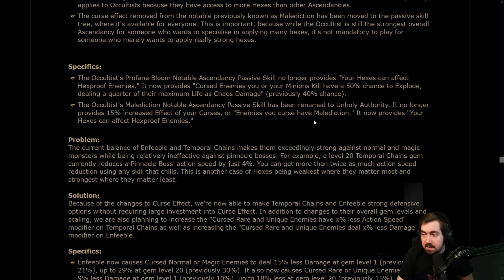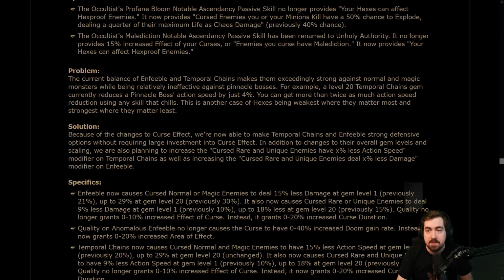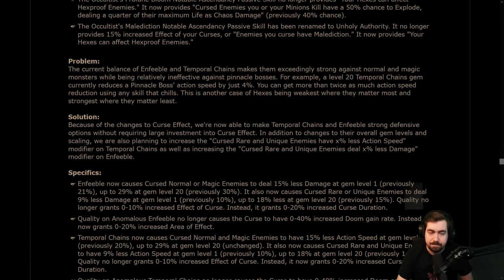Malediction notable, renamed Unholy Authority, no longer provides 15% effect or enemies have Malediction, and now provides... I feel like, is that all it does now? It literally just is your hexes can affect hexproof enemies. I feel like it should have something else. Oh, and +1 curse. Right. Okay. I mean, no bosses, like, no unique bosses are hexproof, right? Only Behemoth used to be.